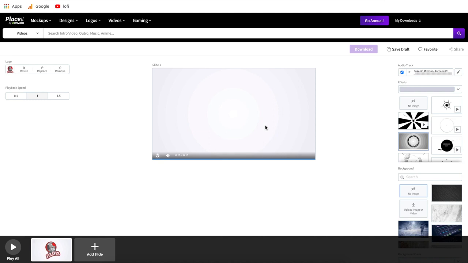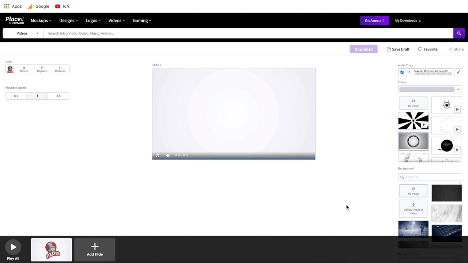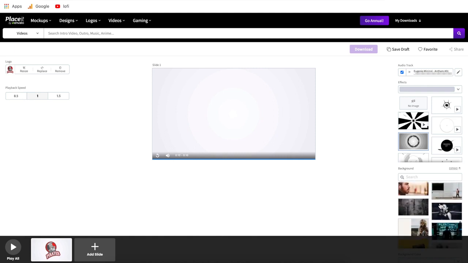So that effect was pretty cool, and remember, if you want to change it off of the grayscale to something different, just change the effect color up top here. And then the last option is the background image, so feel free to search through here if you do want to use one of those, but these are all commercially usable as well.